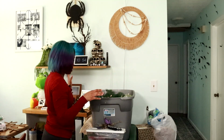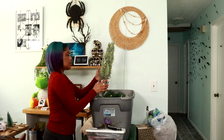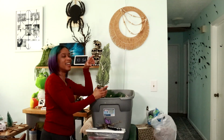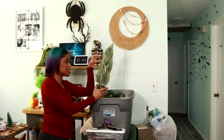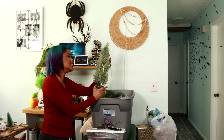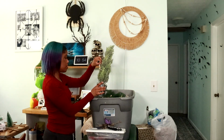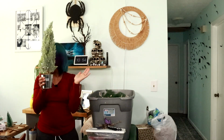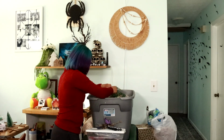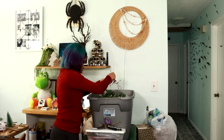I guess I'm just going to be taking things out and putting them on my table until I decide on where they're going. These are one of my favorites. They have glitter, and of course glitter flakes off and gets everywhere, but I love them so. And this one doesn't have the lights, but I do have some that do, and I'll probably do the same with that this year as well.